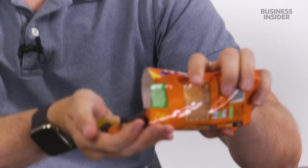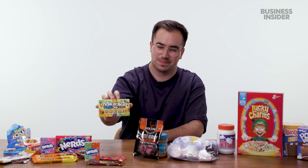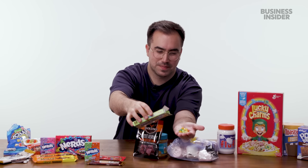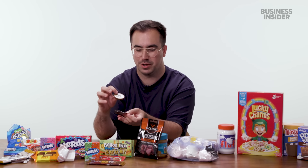A non-chocolate UK candy: fruit gums — not gummies, gums. No artificial colors, flavors, or preservatives. They're not terrible, but not that great either. Then there's Mike and Ikes — the sour Megamix version, basically like a long jelly bean with vibrant colors you really don't see in the UK anymore. Visually spectacular. Finally, Reese's Peanut Butter Cups have kind of transcended being an American candy and just become a sweet available in the UK. Despite being American chocolate and American peanut butter, the peanut-and-chocolate combination is too good to overlook. One of the best flavor combinations, hands down.